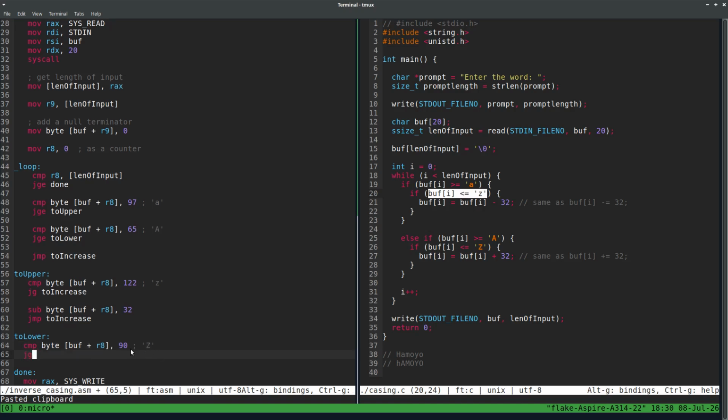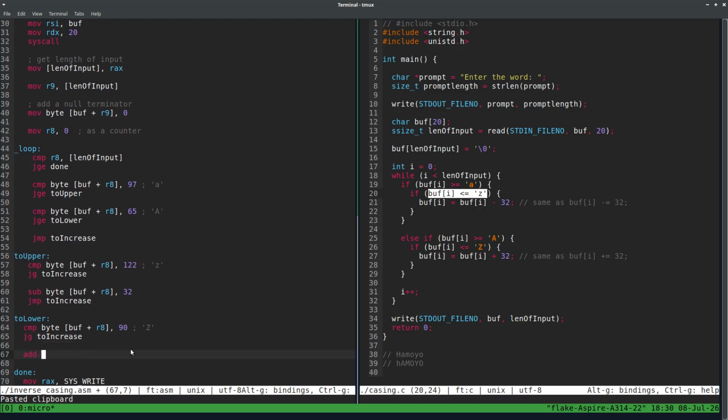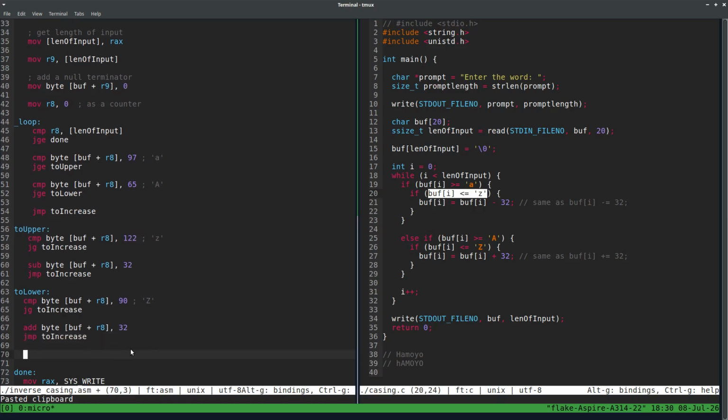Then we jump if it's greater than or equal to increase, otherwise we add to the byte at buff plus R8, we add 32 to that, and then we jump to increase. Why jump to increase? Now we have to write the directive to increase.